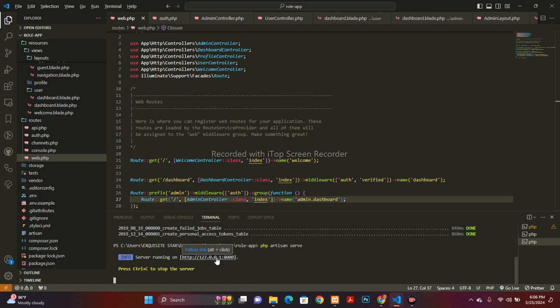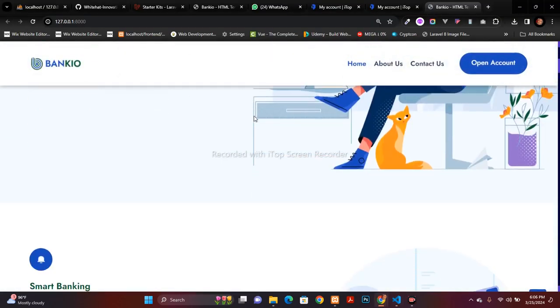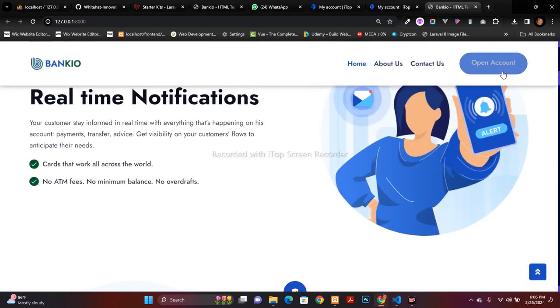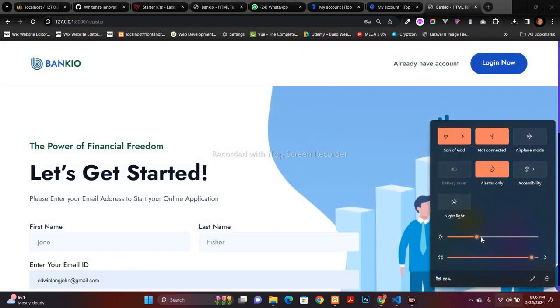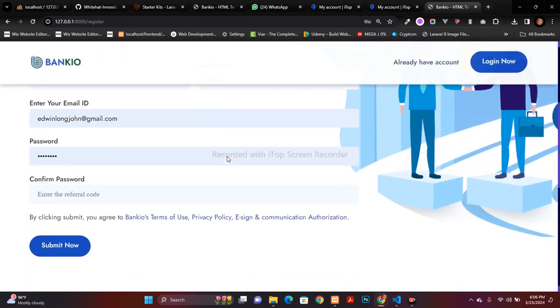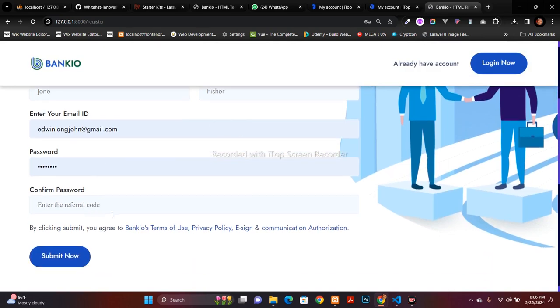Check the route. So the project is launched. You can see it here, and on open account, you can see that we have first name, last name, email, password, and confirm password.